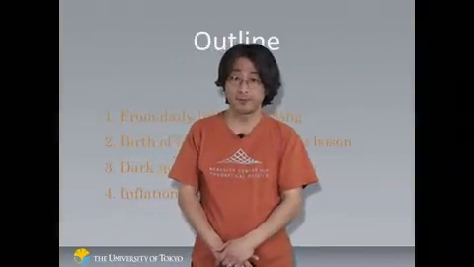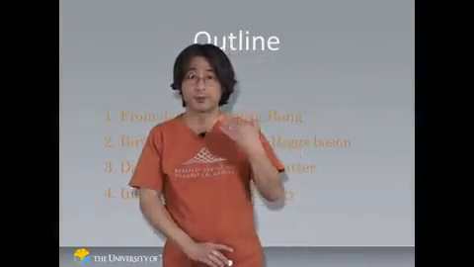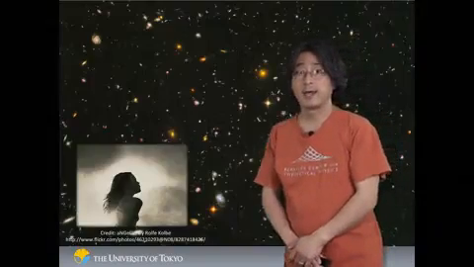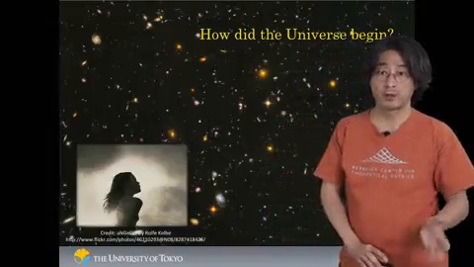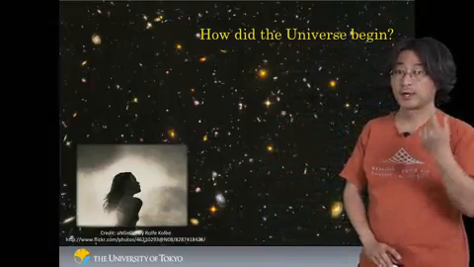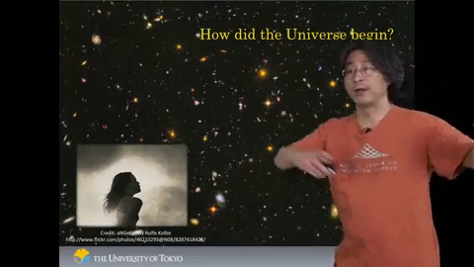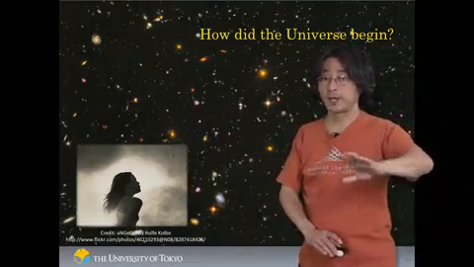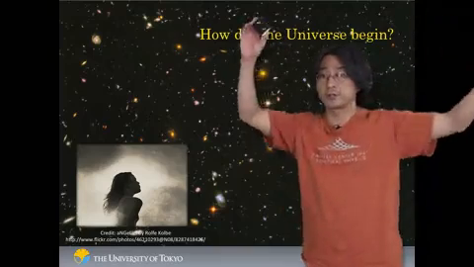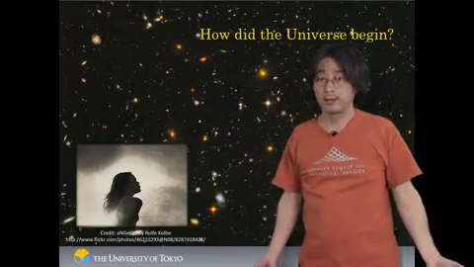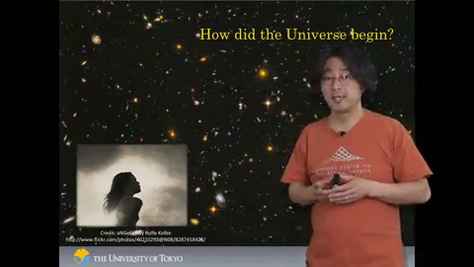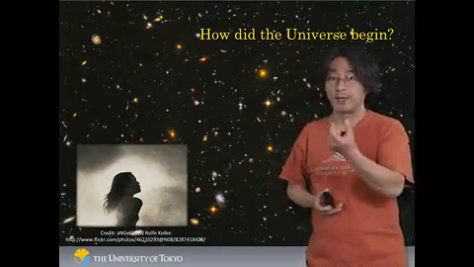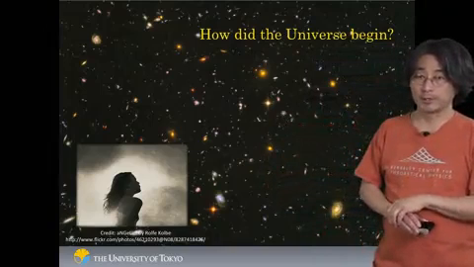So to recap everything we have discussed in these 4 lectures, we started out with these really basic questions a little kid might have by looking up at the sky. How did this big universe begin? And we talked a lot about this. For example, inflation started out an incredibly tiny universe and turned it into the macroscopic universe we see today, and that inflation flattened the universe out as we see today. It also made the temperature the same in any direction you look, but at the same time planted the seed for structure formation later, due to quantum noise that happened in this microscopic world due to the uncertainty principle.